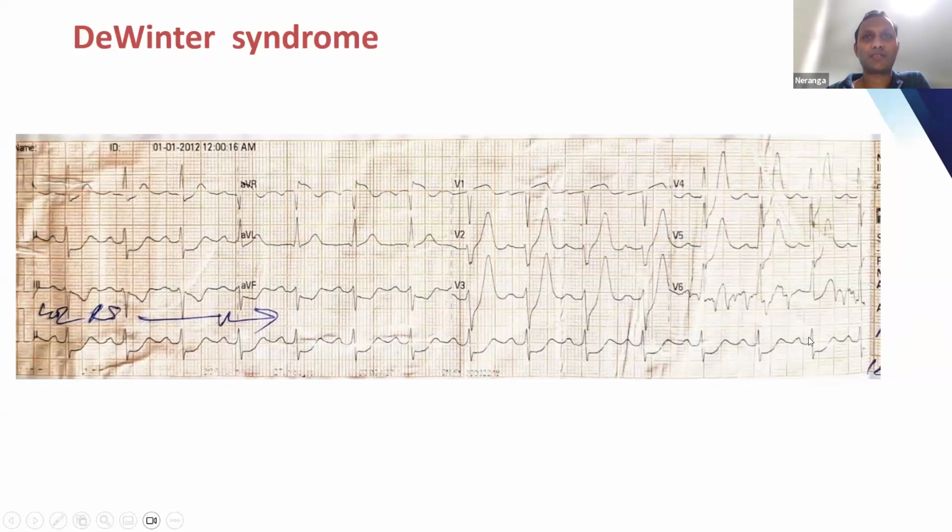So this is another pattern you have to identify. It's a De Winter pattern, with sloping ST depression and hyperacute T waves. So this is an impending anterior MI. Even more than Wellens, this is highly significant. You can also see reciprocal changes in the inferior leads, 2, 3, and aVF. There are some trials that have even thrombolysed for that, but I would not recommend it. But within a few minutes, the patient will develop an anterior MI.